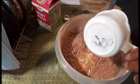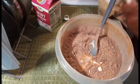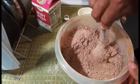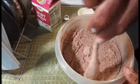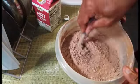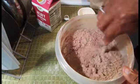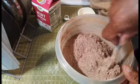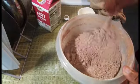This is really a rich cake. So if you're looking for a diet cake, this is not it, believe me. So you have to eat in moderation. Eat little slices if you just gotta have it. But I love chocolate cake. And this is probably one of the best recipes.